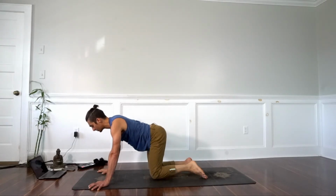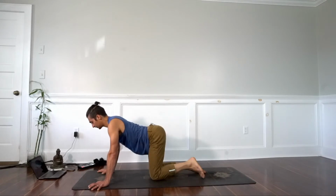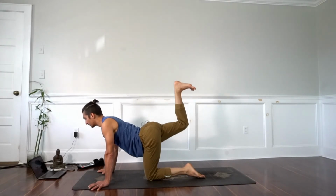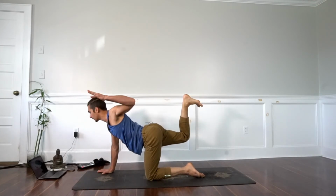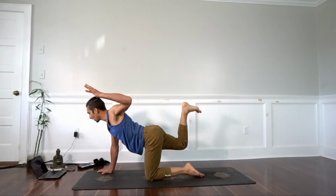Let's try that on the other side. Take a breath in between. Keep the low back in an arch position. Right heel to the sky. Use your buttock muscles to really kick up there. Take the left shoulder blade and pull it to the spine so your chest muscles here stretch out. Now you see, as soon as I take my left arm up, my right hip drops, my right leg drops.